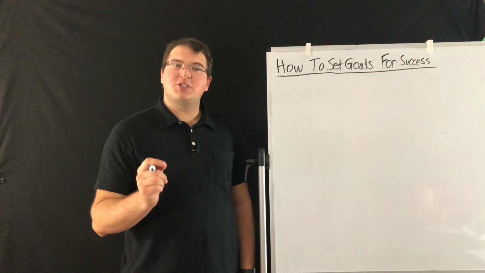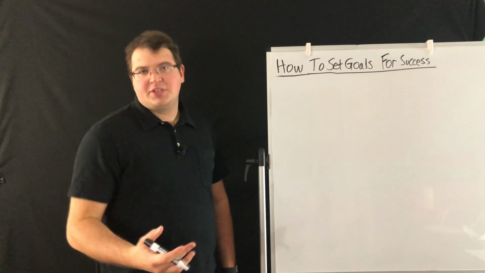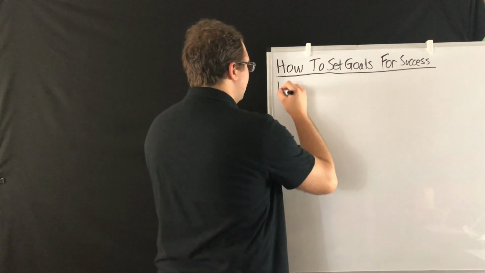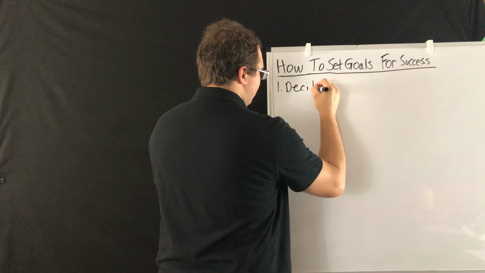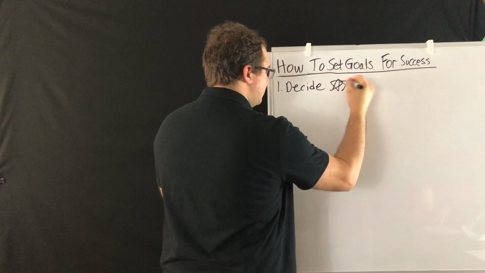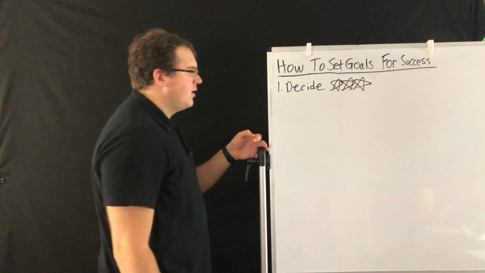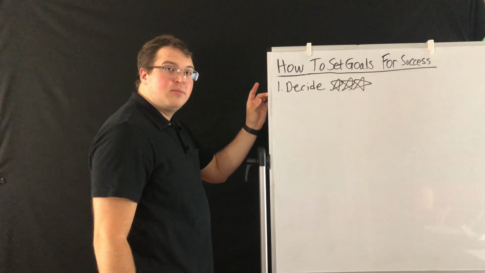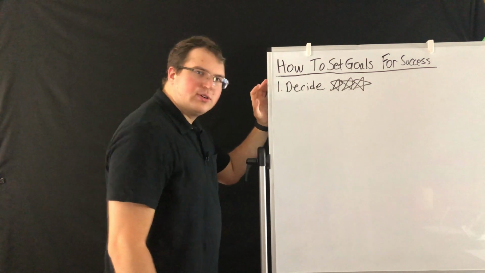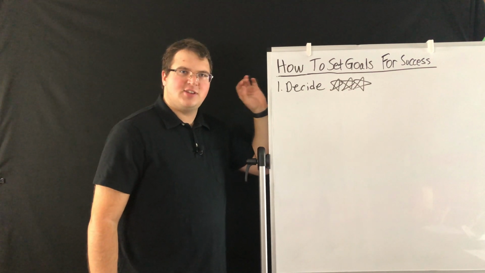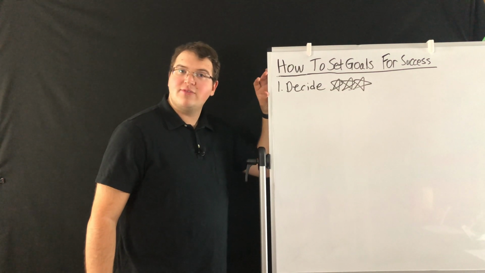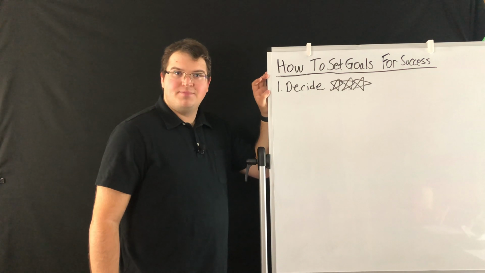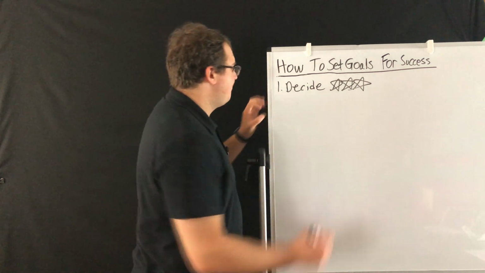Alright guys, so let's finish off with an overview of the 6 steps. So the first one that we talked about was decide. Right? This is the most important. This is your flagship guy right here. You want to make sure you decide what you want to do, what your goals are. Decide on your goals because these are your future goals. This is your lifeline goals. So decide what you want to achieve in your life.